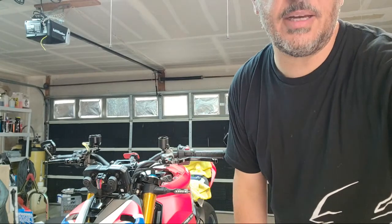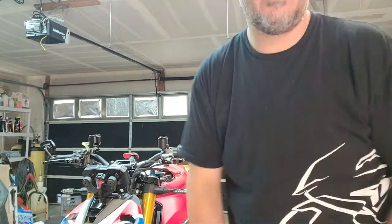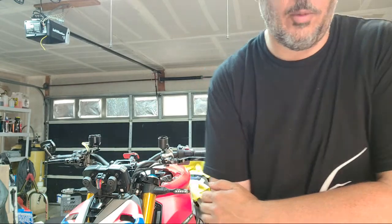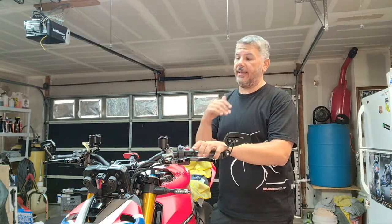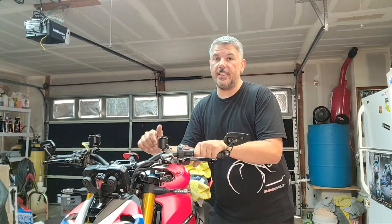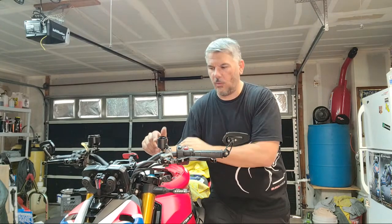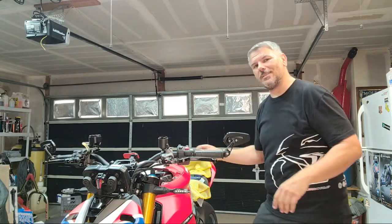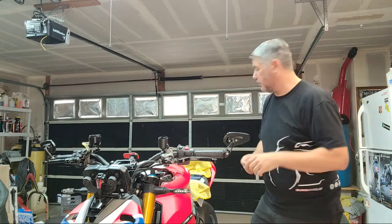Here, let me get back to the comments real quick. The V4 Evo tail looks like it would flow better. Yeah, I don't really like the New Age Cycle tail, the blinkers. I'm just not a big fan of it. I have it on the R9T Racer, and when I ordered this one, I just really wasn't sure that I was going to want it on this bike.